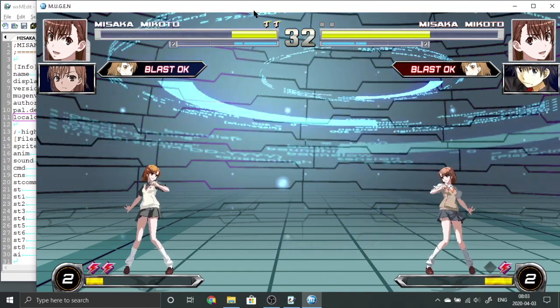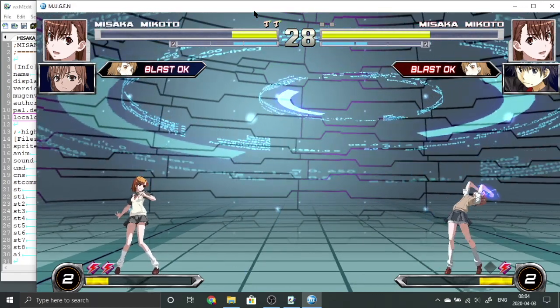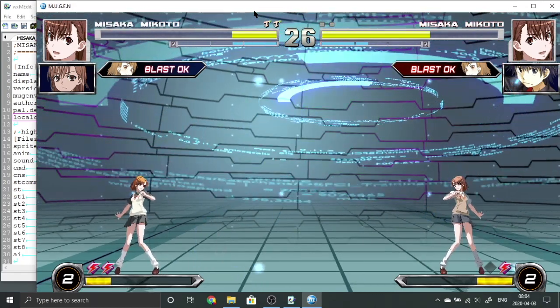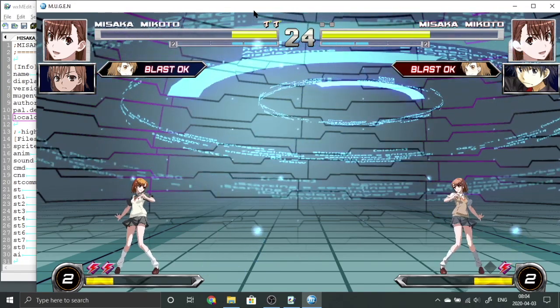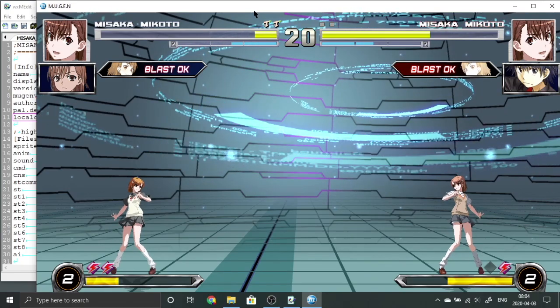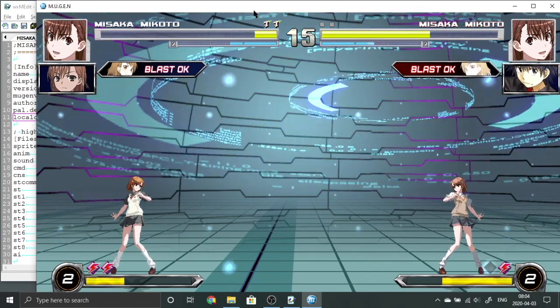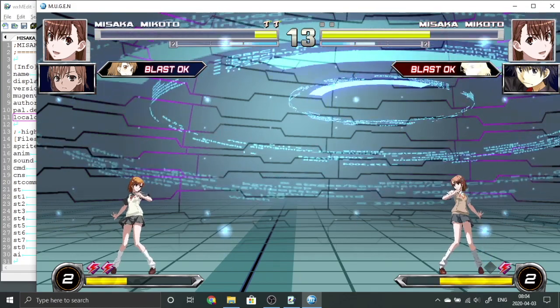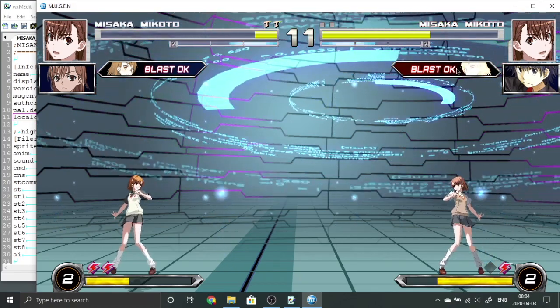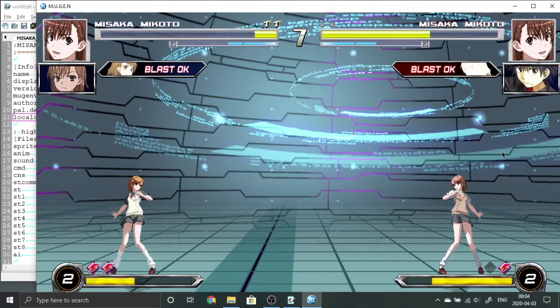But if you hold down the hard attack, it will be an extend attack. If you do the extend attack 3 times in a row, her personal potential will be activated. During this time, you have some damage boosts.